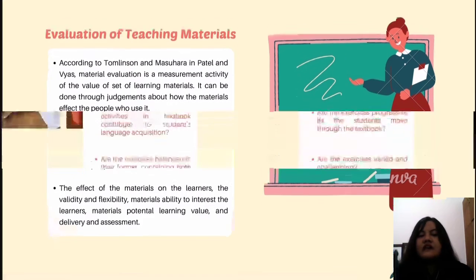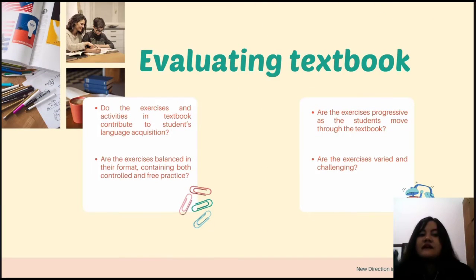So we move to the next session, which discusses evaluating textbook. In evaluating textbook, there are 4 key questions that need to be answered in order to decide whether it can be used in the class activity or not. As you can see on the slide, those are the 4 key questions to consider. The first one: do the exercises and activities in the textbook contribute to the students' language acquisition?